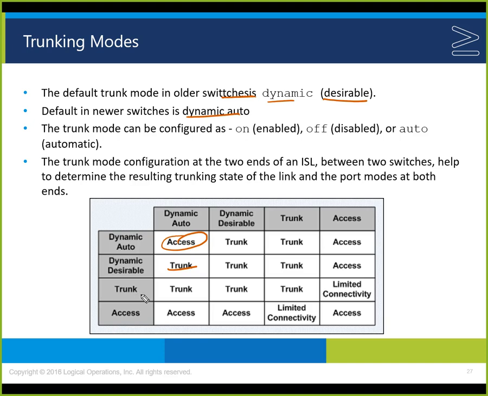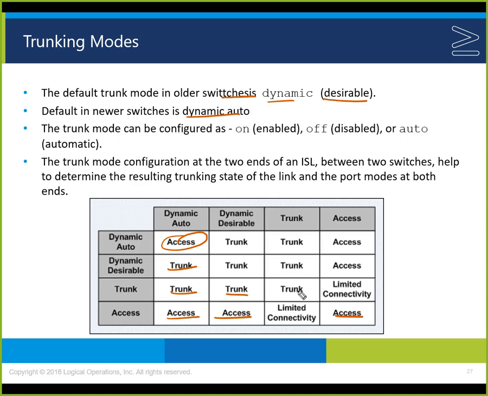If we use the switchport mode trunk command, it will become a trunk because it says, I want to be a trunk. So the auto says, okay, I will become a trunk port. If it's an access port, it remains an access. Desirable, all of these down here in the access remain an access unless we give the switchport mode trunk command on one and the switchport mode access command on the other one. Because of limited connectivity, it's probably going to put it into an error-disabled mode.